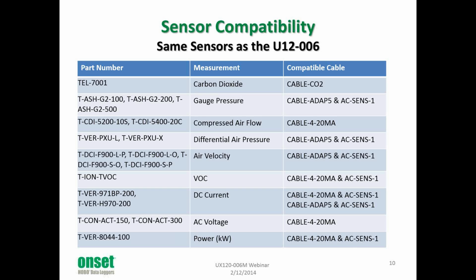And again, if you have your own sensor, something that's not up here that gives a DC voltage output or a 4 to 20 milliamp output, we're typically able to connect to that.